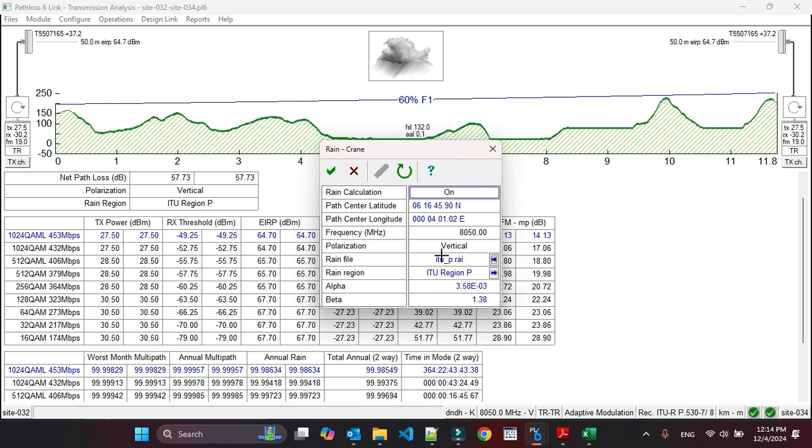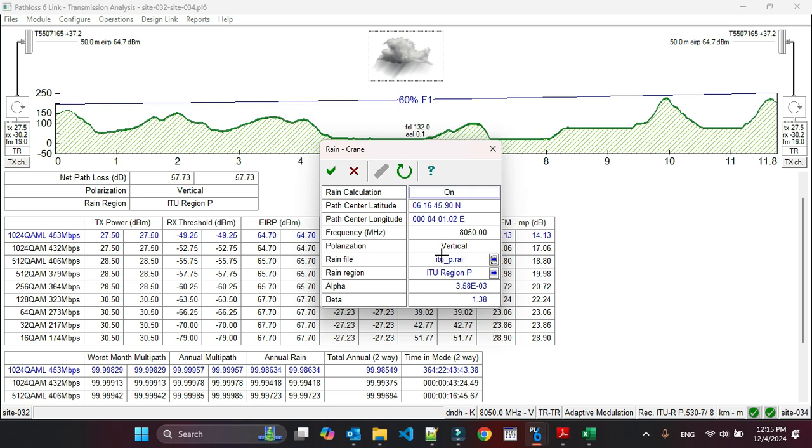And just to reiterate, we have tried to learn what are the different regions, how they are calculated, what are the ITU guidance for that, what is the meaning of the alphabet that we use in ITU rain region, P or Q or A or B, what is the meaning of that, and how we should generally use this information to calculate a link.